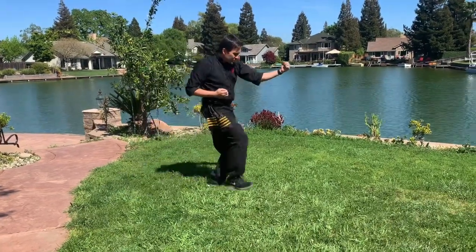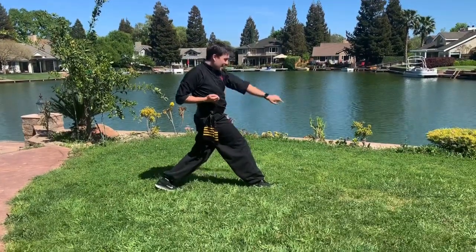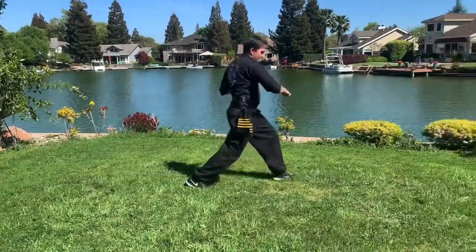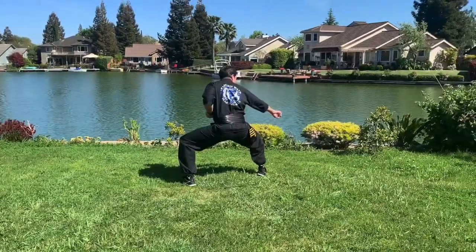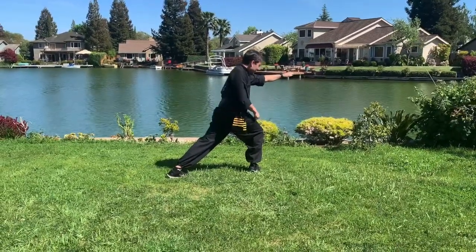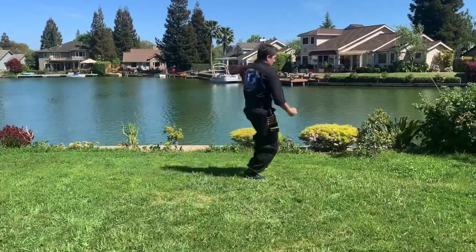From this position, we're gonna step. When you step to do a horse stance, we're gonna step with the heel, and then we pivot our body into our horse stance, throwing out our yum chop. Then we do another one, step and yum chop in a horse stance. And again, step, yum chop. From this position, jin choy with the backhand, turning the back toe, turning the waist and bending the knee, and then chop choy. From here, a chang zhong.